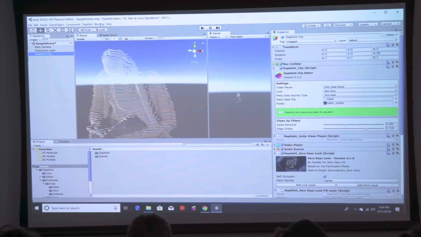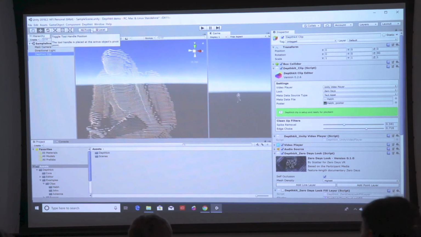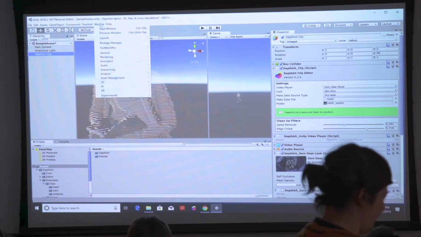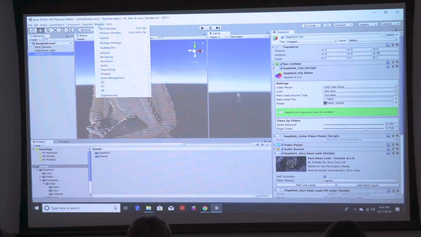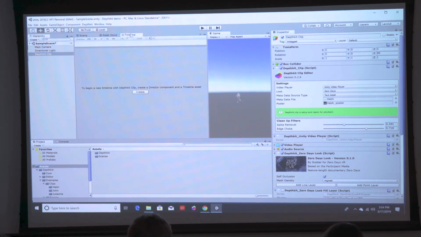So what we want for animation is the Unity timeline. The timeline is a really wonderful tool in Unity. You're going to use it for a lot of different things. So we're only going to scratch the surface of timeline today. And what I'm going to do is I'm going to go to Window. And every version of Unity, they move this. So this might be different if you guys are on different versions. But currently it lives under, at least in 2018, sequencing and timeline.